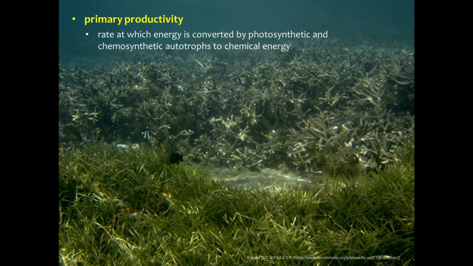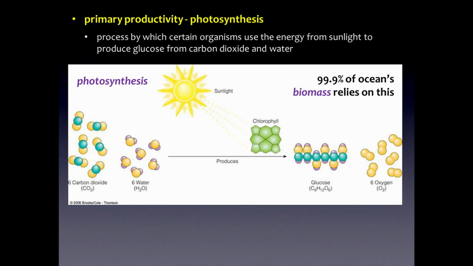We're going to focus a little bit on photosynthesis and chemosynthesis, and then look at the primary producers. One example of primary productivity is photosynthesis, and photosynthesis represents by far over 99% of the way energy from the sun is converted to chemical energy. Certain organisms, usually very small, though some can be larger, use the sunlight's energy in a chemical reaction involving carbon dioxide and water, using the chlorophyll within their cells, to create glucose as well as oxygen.